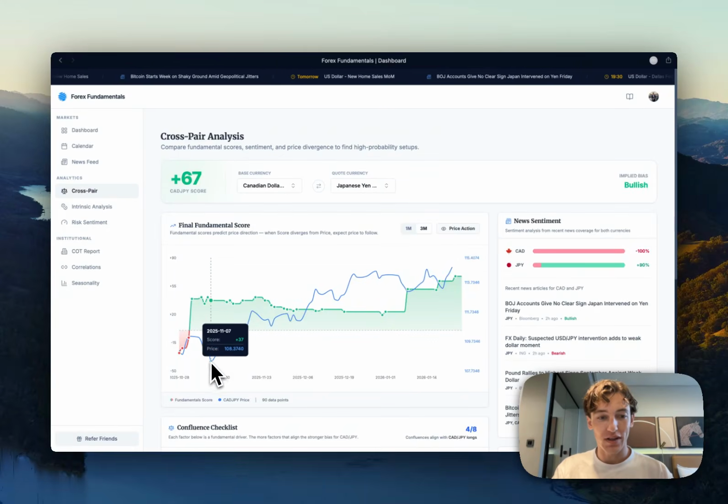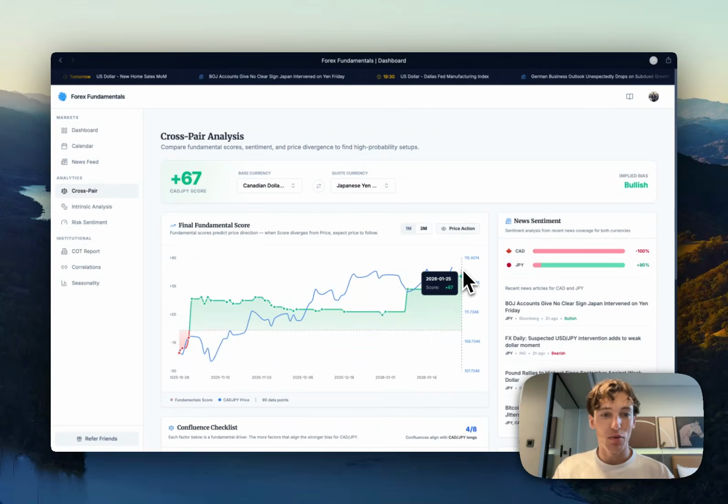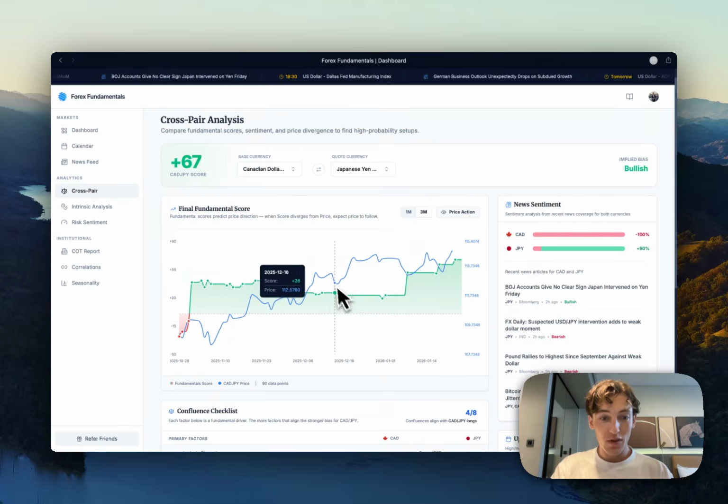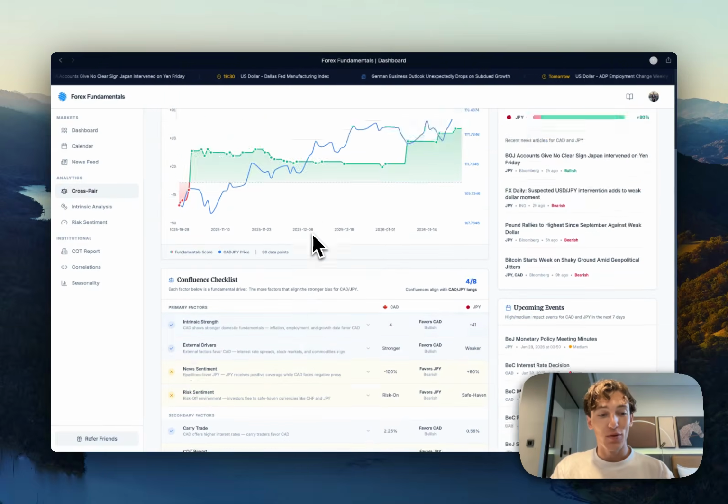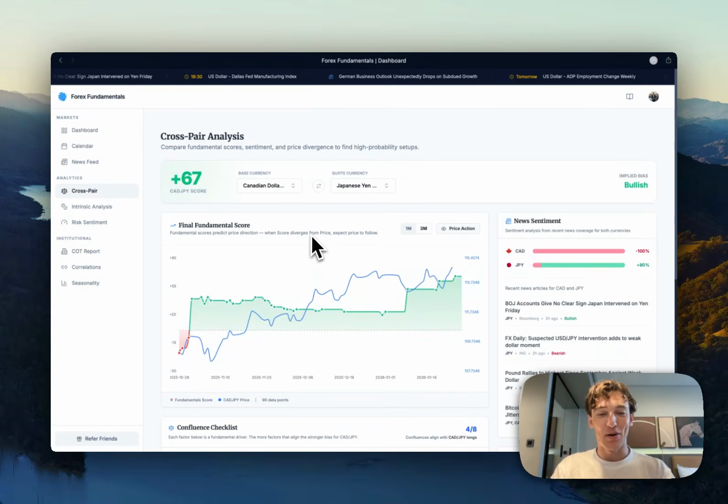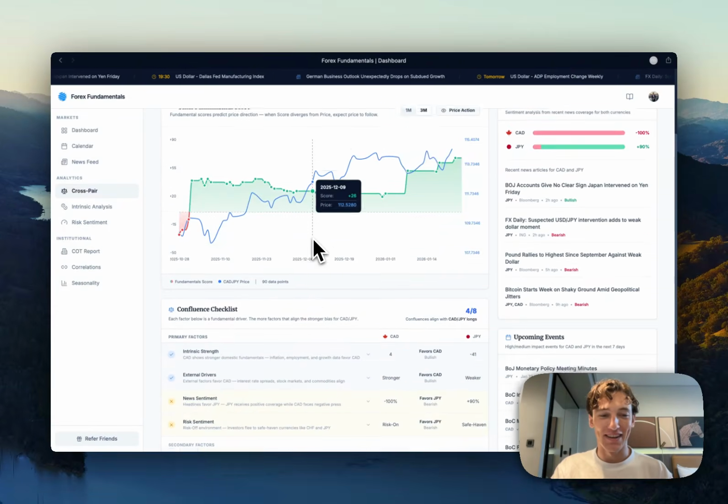Here you can see very beautifully that in November it first traded down, although the score was kind of consolidating, but then it took off and kept taking off. And as you can see, in the past 3 months we only had a bullish trend on CAD/JPY, meaning that if you followed the bullish Forex fundamental score, also in line with the news, then you would have had massive profits on this given pair.